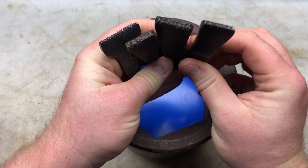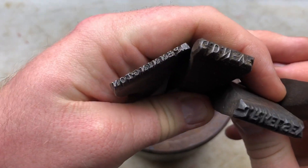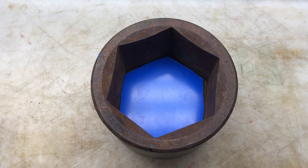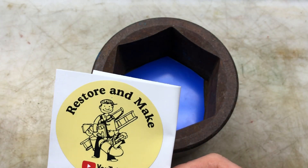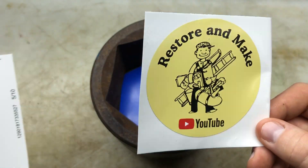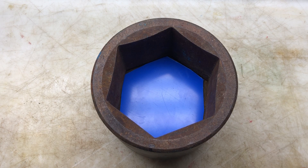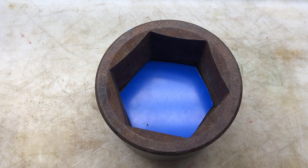It's bigger than I thought it was going to be. If we zoom in there, it's a Memento, made in Sweden, and it's a five and a quarter inch drive — five and a quarter inch. The reason I actually bought this is because it weighs an absolute ton, but I thought if I put a little piece of plastic down it I can put my pens in it and make it into a pen pot. I think I'm going to have to put some sort of divider across there though.